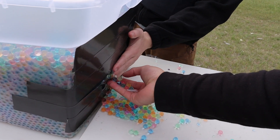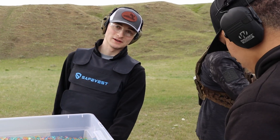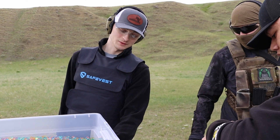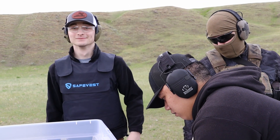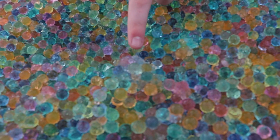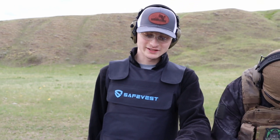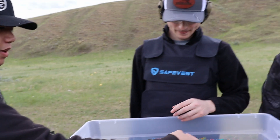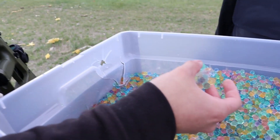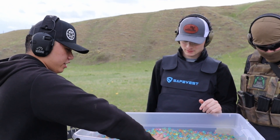So do you think the pistol cartridges went through because they're a bigger projectile? Actually, I'm now thinking it's the hollow point versus FMJ difference — hollow point 9mm didn't go through, but FMJ .45 did. But then the FMJ .308 got stopped... wait, was your .308 FMJ? I don't know then — I have no idea. Maybe it's the fact that the Orbeez are jellying up and sticking together that's stopping the bullets. But I still don't understand why the same material would stop a rifle round but not a pistol round when it's already jellied.